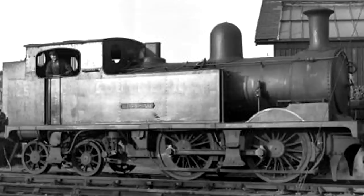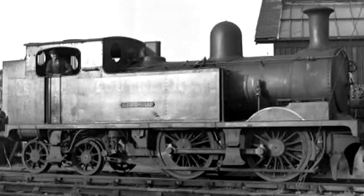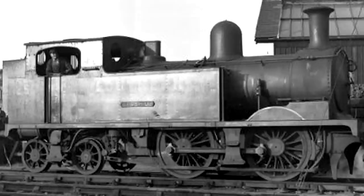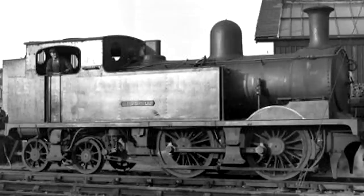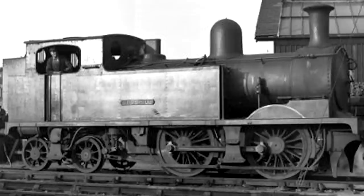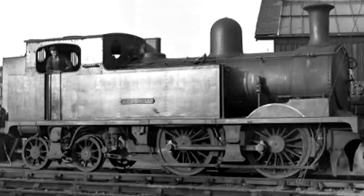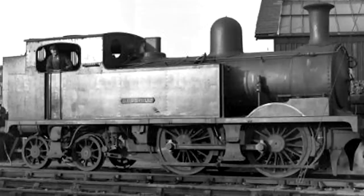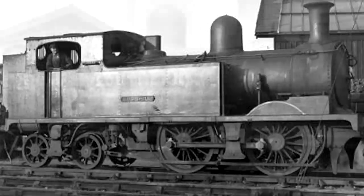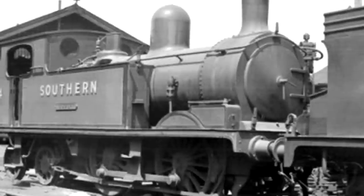Development continued on other more powerful units over the years, and eventually that did start to replace the O2s beginning in 1897. But they still kept them around because they were legitimately good — reliable and effective. So they were put on lighter duties and became much more distributed throughout the system, mostly being used on more restricted branch lines due to their very low weight and short wheelbase. Every single one of them survived well into the Grouping, which is when the UK government decided there were too many railways and consolidated them into only four companies — the Big Four. The LSWR fell into the Southern Railway.